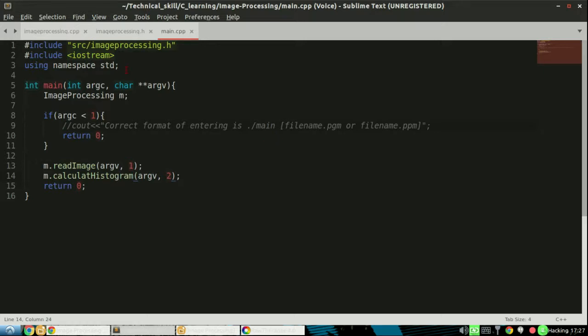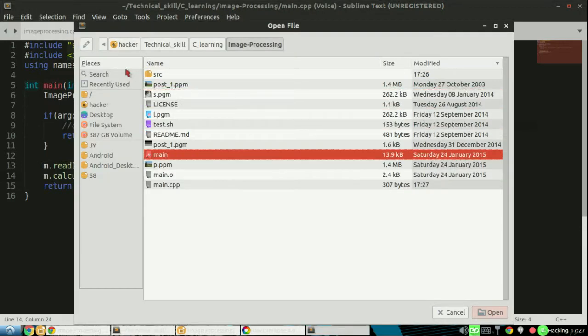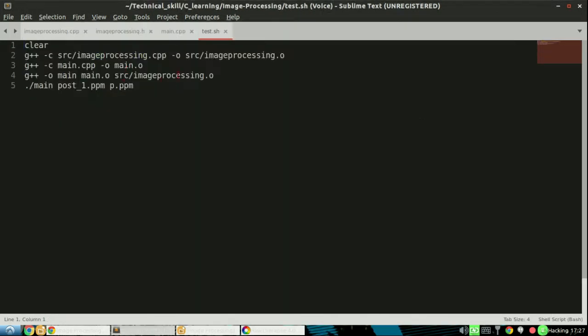We can open one more thing. Yeah, that's test dot a. Here we say post one dot pgm, then ppm.